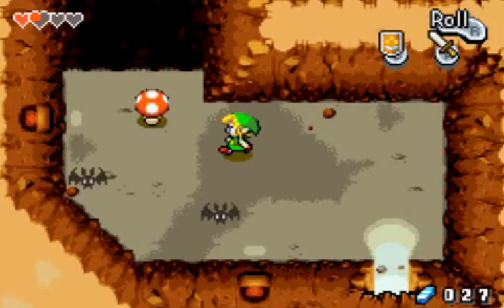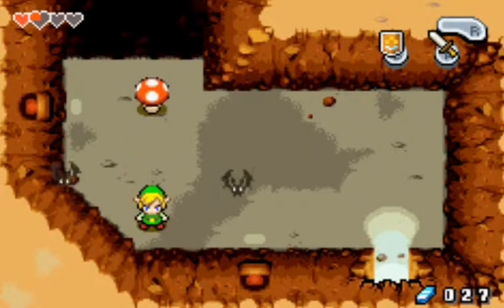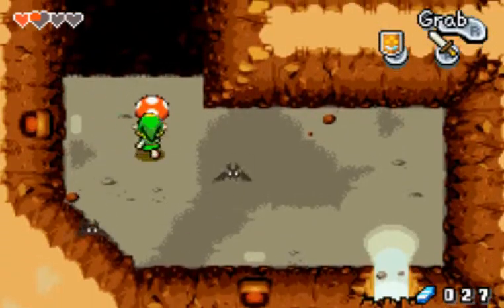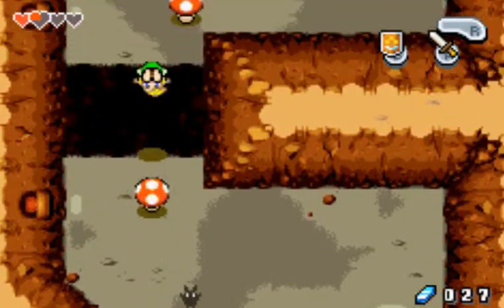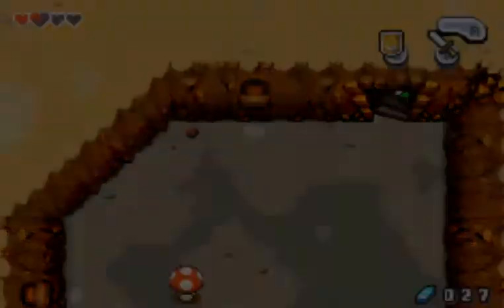We need to go up here. Which sucks, now we gotta do this again. Why did you let go? Okay, there we go. Easy. Let's get out of here.